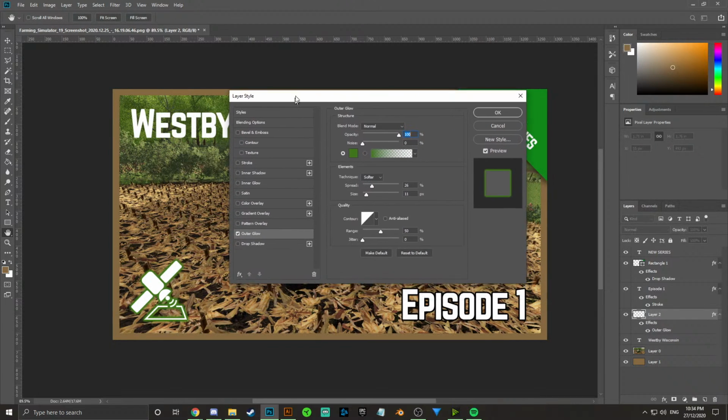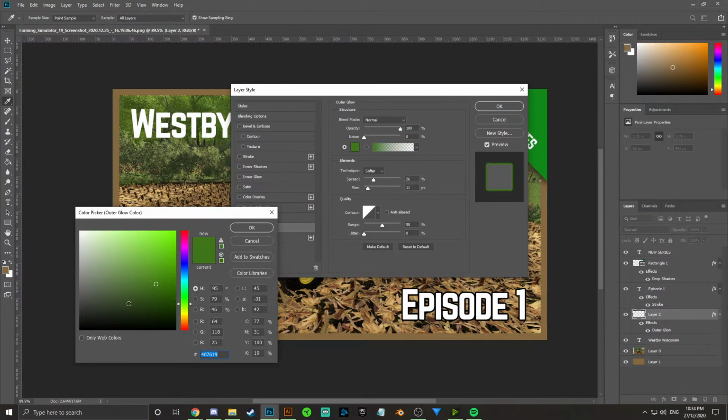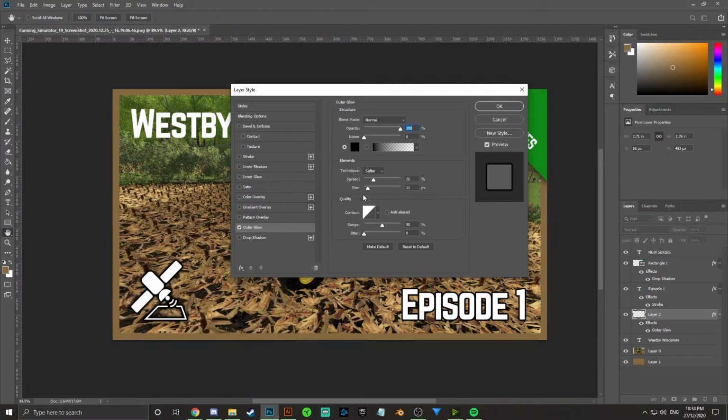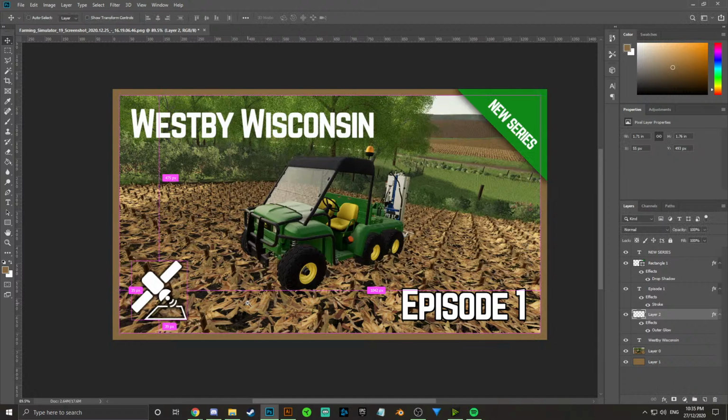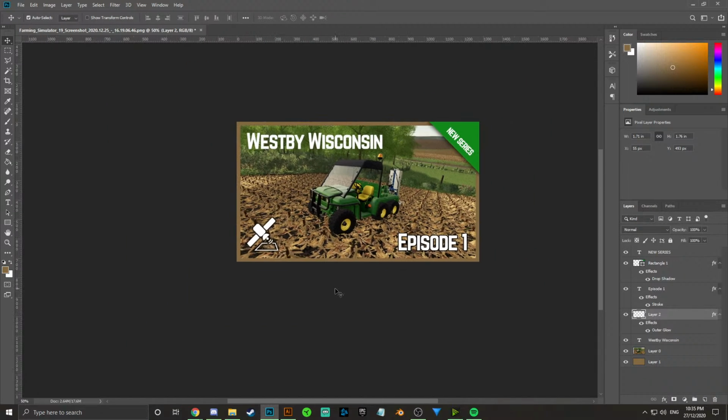Outer glow. Not in green though. That's probably a little bit harsh. Back. There we go. That's a bit harsh. Let me bring my opacity back a little bit. What do you think? No. Oh. Hard to judge. That's not bad. Just makes it stand out a little bit as you go smaller.